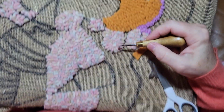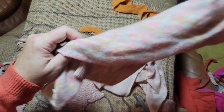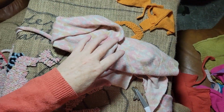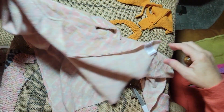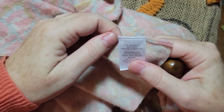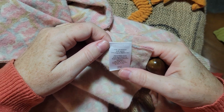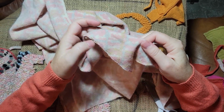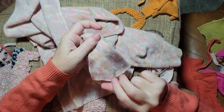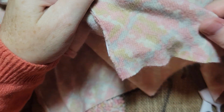I think this is a blend, the Talbots one. Let's see if the tag is still on there. Got a couple of sleeves, and no, I cut the tag off. Oh, wait a minute. 70% lamb's wool, 20% nylon, 10% Angora. Right, so those are all natural fibers. This is hooking really well too, and I've put this through the washing machine, hot wash, hot dry, and it didn't shrink too much.